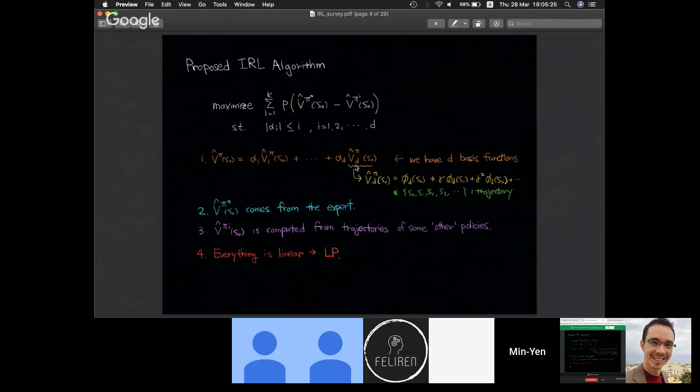On top, over there, there's a pi I. On top here, yes, this one. The pi I. So in this specific one, there is no I here. Alpha 1 to alpha D. There's no I, right? It is just V1 pi, V2 pi, and it sounds like the same policy. Yeah, this is all for the same policy, so there's no I policy here. But on top, it sounds like different versions. You're trying to compare which one is closest.